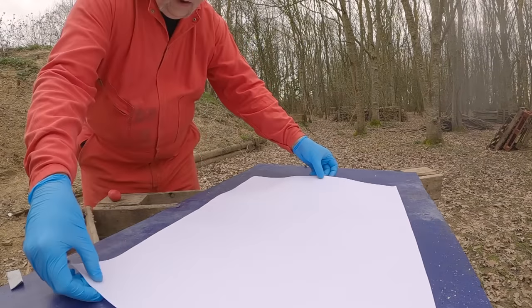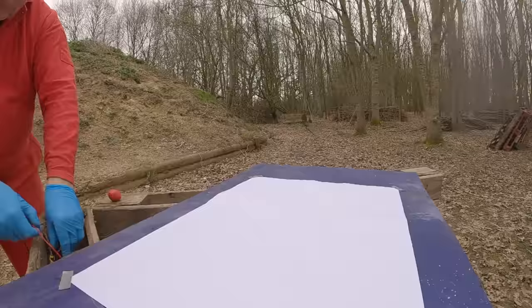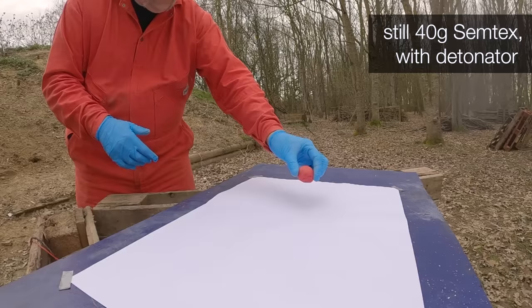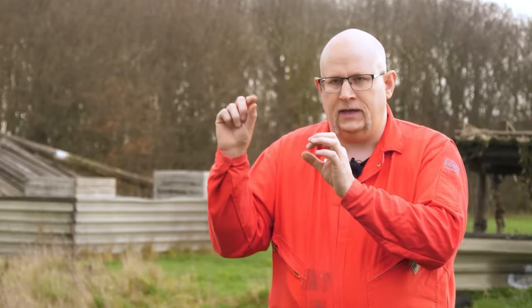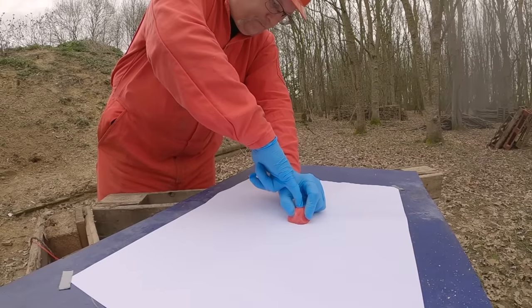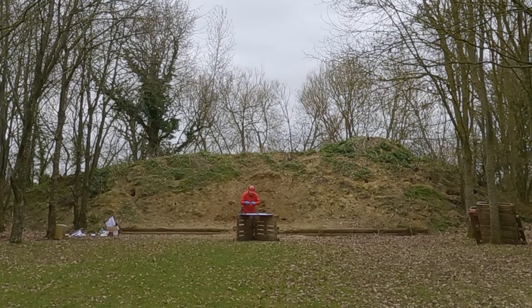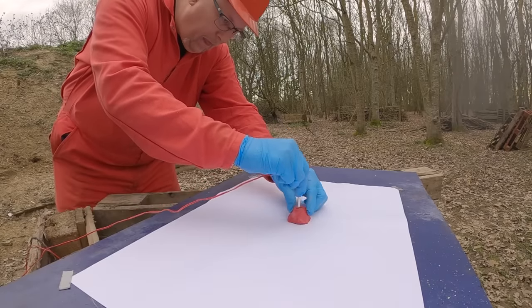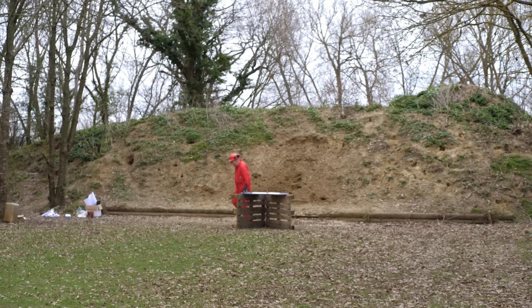So what you use is a detonator to give it a shockwave to get it going. A detonator itself is a little metal tube. Inside there, there's a small amount of secondary high explosive, a tiny amount of primary explosive which is set off very easily, and then there's some sort of initiation system that will set off that primary explosive. With electrical detonators, that's an electrical fuse head — you pass a current through the fuse head, which produces a flash as it burns out. That sets off your primary explosive, which supplies a shockwave into your small amount of secondary explosive, which amplifies the effect. That bigger shockwave then transfers into your main charge, which is sufficient to set off the main block of explosive.